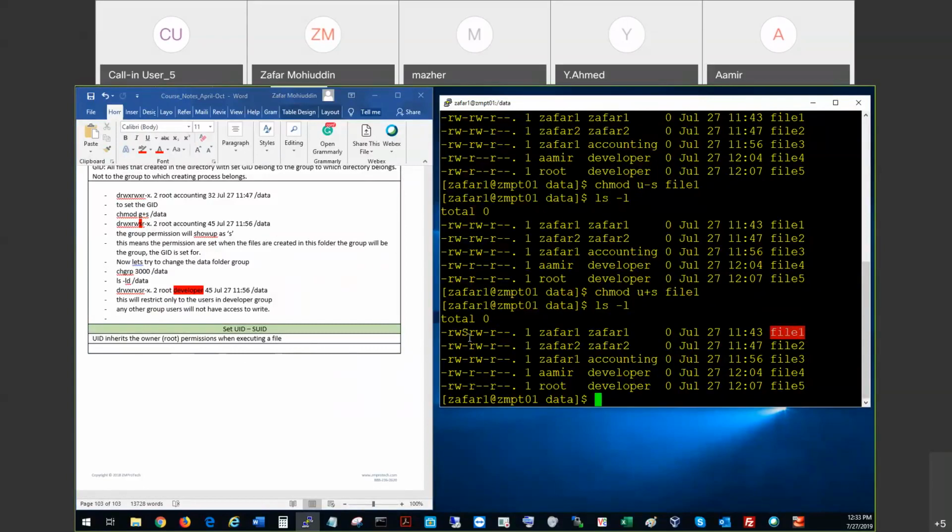So now, I'm logged in as Zafar here, right? Let me see if I am able to execute this file. It says read, I could write, I cannot execute.